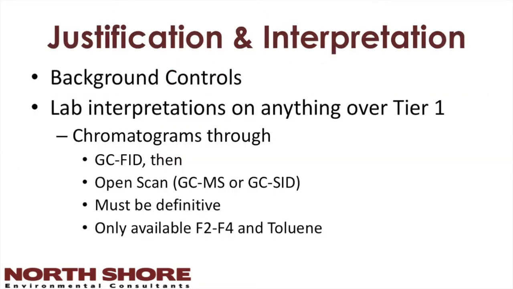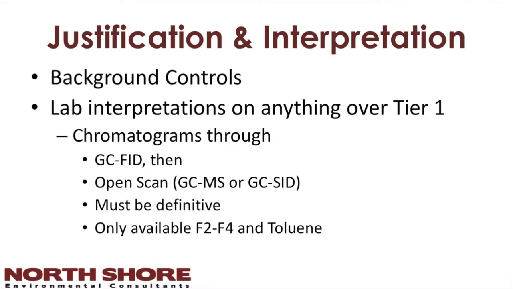So this doesn't necessarily happen with every sample, and that's why it can get confusing and hard to justify later on in a report. So it's always good practice to collect background controls. Lab interpretations. Every single lab has got that guy locked in a back room somewhere that's going to be interpreting chromatograms. Utilize that guy. He's a wealth of knowledge, and he can actually help you write off a lot of the potentially naturally occurring organic parameters that are going to occur in these organic systems. Just make sure that whatever he gives you is a definitive black and white yes or no. If there's any gray area, then you haven't really solved the problem yet.